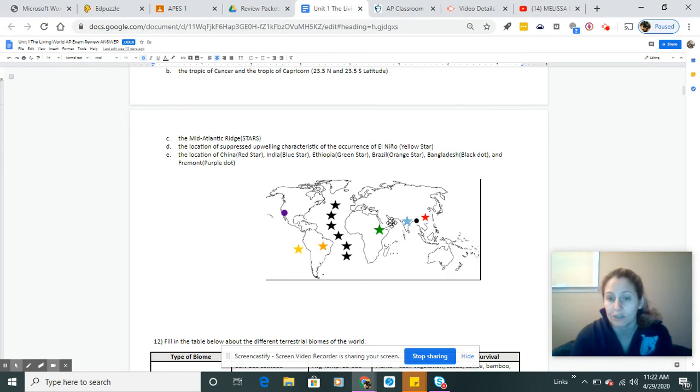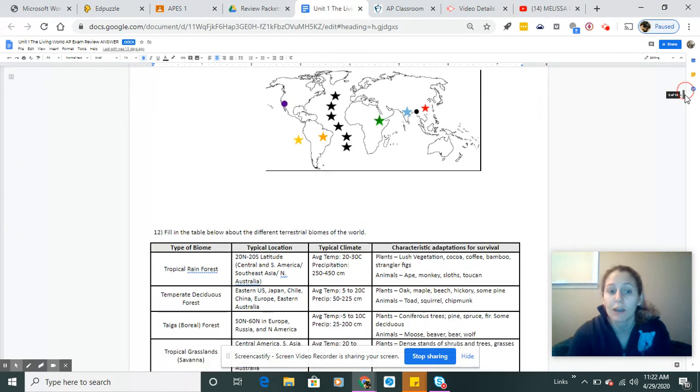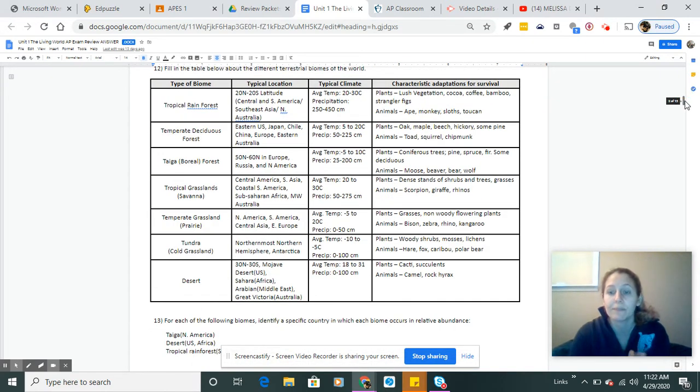You can kind of make an educated guess. And then over here you have Australia, New Zealand, Indonesia area, India, okay, and then China over here. The black dot is Bangladesh. Again, not one that they really ask, like, where's Bangladesh? But just know the general area, because if they do ask you, you should at least be able to pinpoint what continent it should be found in. So that's just something you guys should keep in mind.